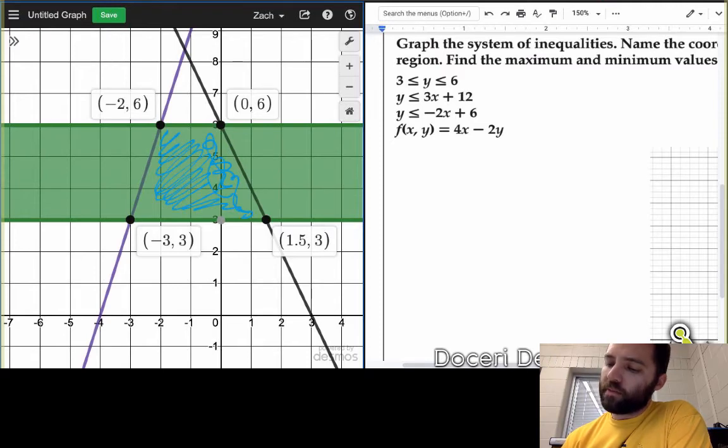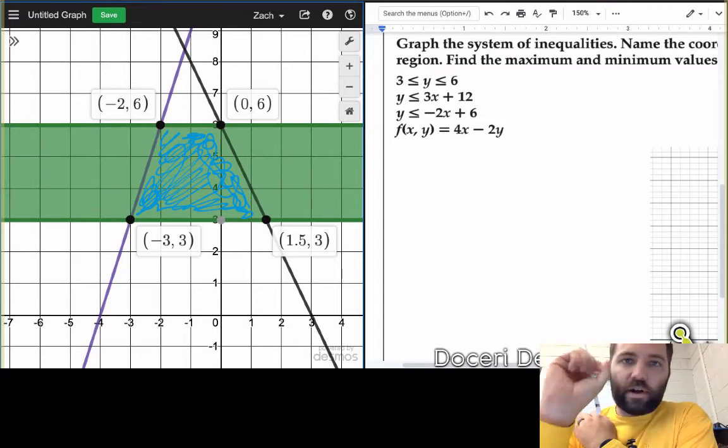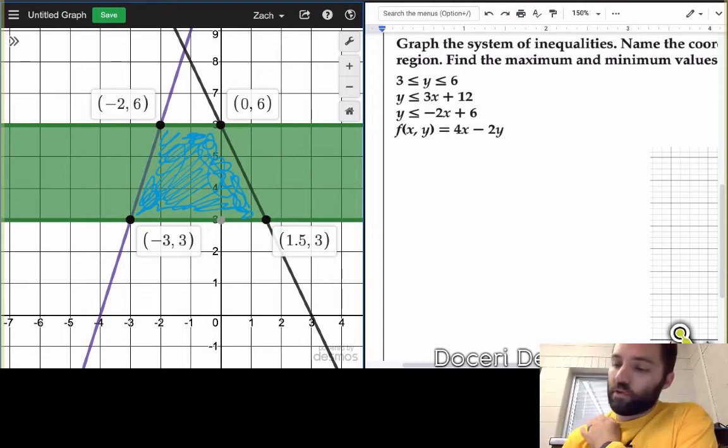In a word problem, this will make a little bit more sense, but for right now, I know it's sort of annoying. It's like, what's going on here? But given that feasible region, what we're trying to do is maximize or minimize this function in two variables here. Let's go through and do that right now. We have to be very careful when we do it. The only points we need to check to figure out when that function is maximized or minimized are the vertices. We've got 4 vertices: one here, here, here, and here. That's all we need to check, and we're going to check it very carefully. Let me show you how.